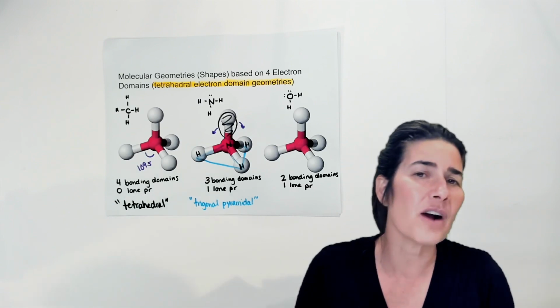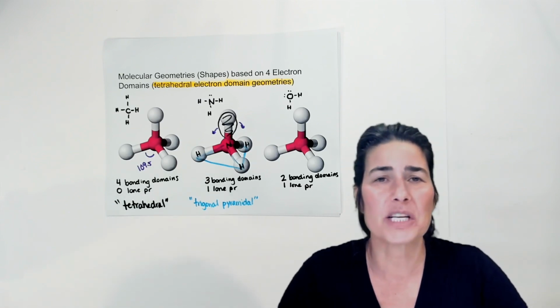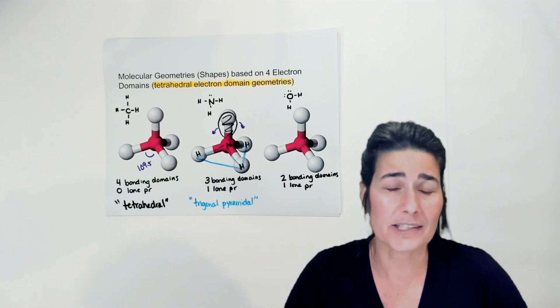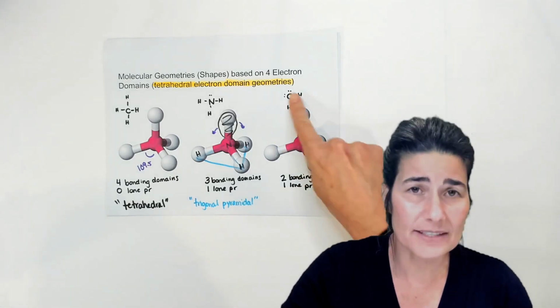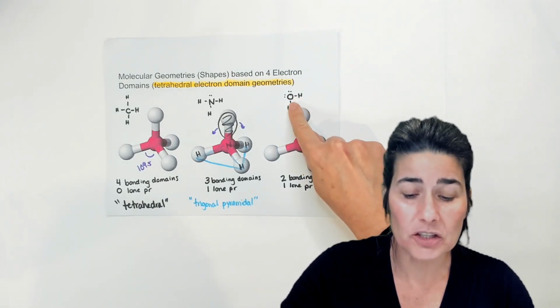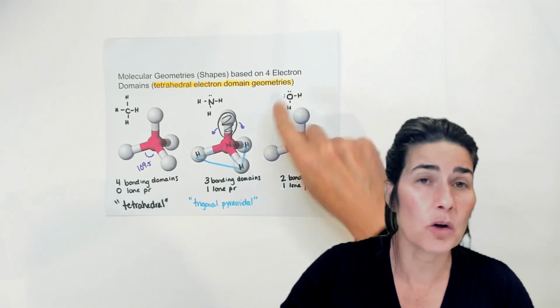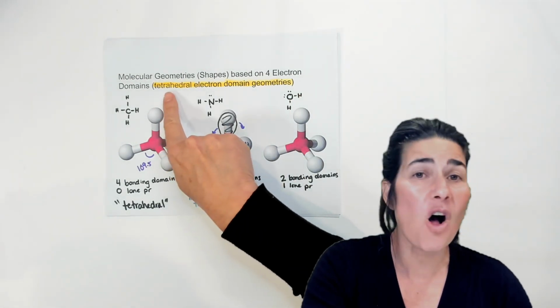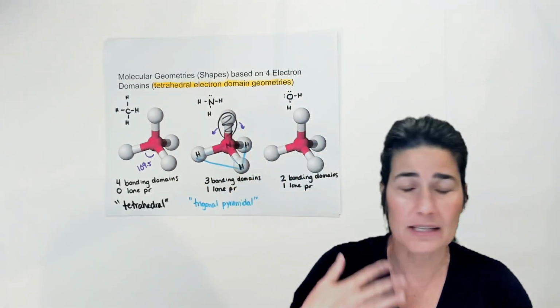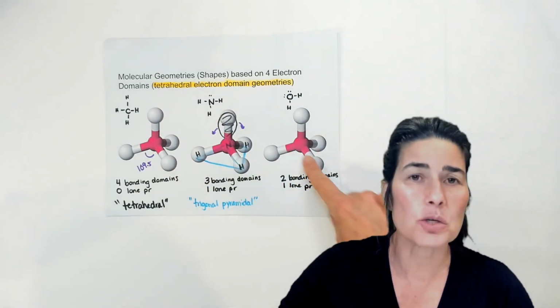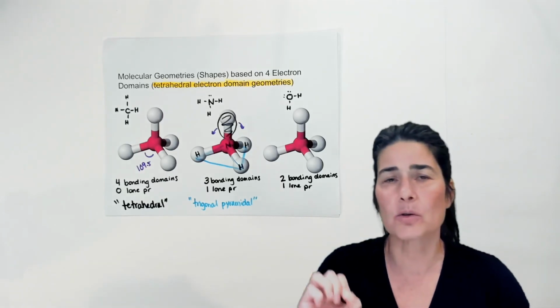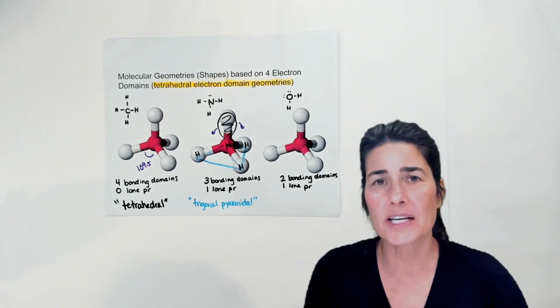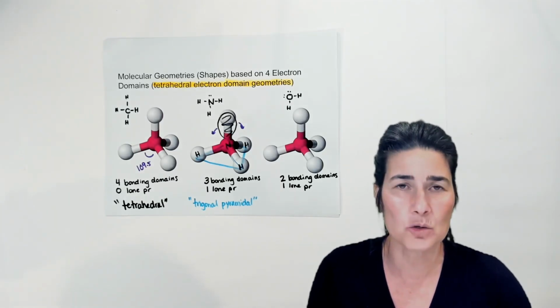Now let's go through our last example of tetrahedral structures. Water, H2O. Water has a structure that has 1, 2 bonds, and 2 lone pairs, so 4 electron domains. Therefore, all of those electrons, whether we can see them or not, go into a chicken foot or tetrahedral arrangement. The electron domain geometry is tetrahedral.